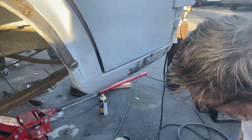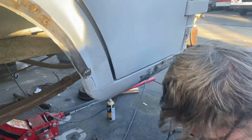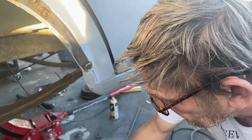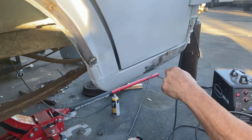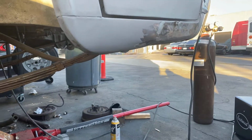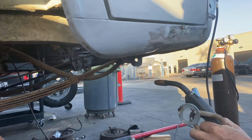Something you guys may not know also, this is galvanized, and when you heat up galvanization with a welder, it's poisonous. Don't weld galvanized material without being in the open air and ventilation, or you will die. The other thing is, this is called a rocker, and it is galvanized from Ford way back in the day. And it's got heavy galvanization on it. So we grind that away as much as we can, and we get down here and see how hard we can burn ourselves.